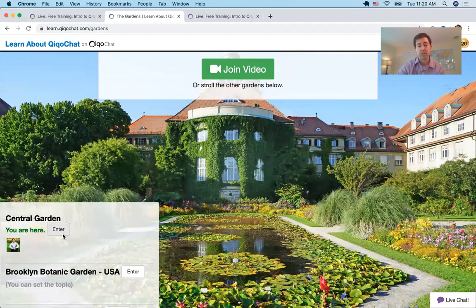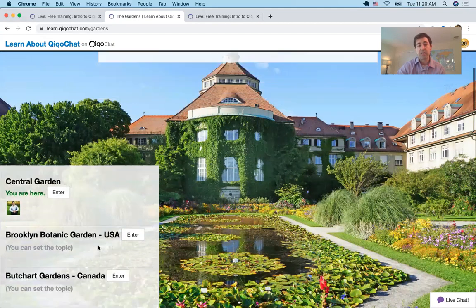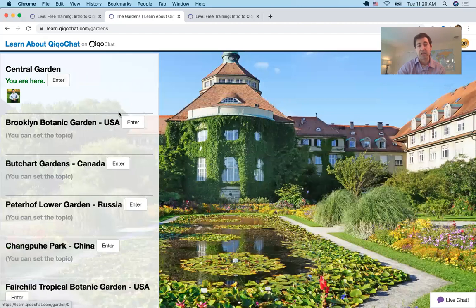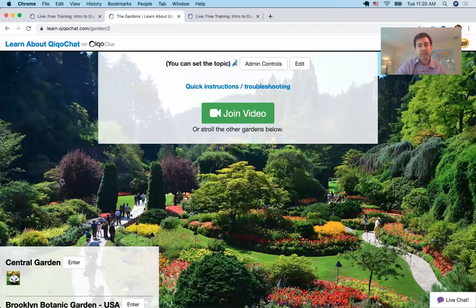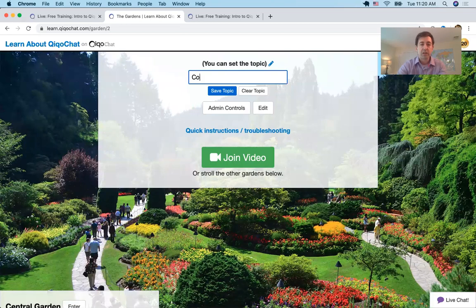And each of your gardens doesn't have to be a garden. It can be something else, like a different act with beautiful photos for each one of these. So the idea here is you've got several different parallel gardens. People can go into any one of them and they can change the topic. And before I go into these gardens, I can see there's no one there. There's no topic. So I'm gonna say, all right, I wanna go to this one and I wanna set the topic. So I go to this garden in Canada and I can set the topic here, cooking.